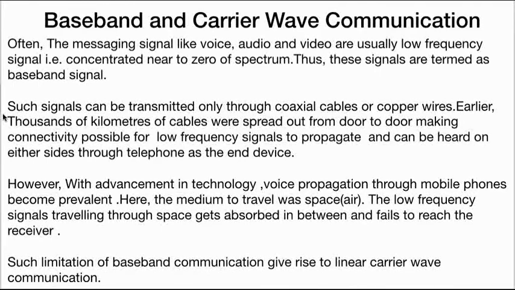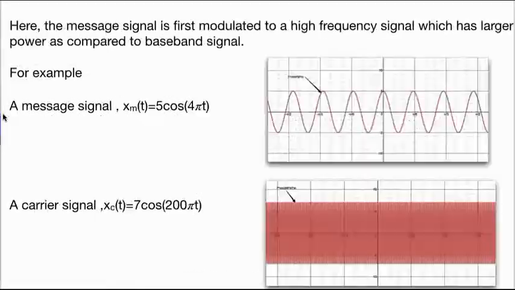But I hope you have got why there is a need for modulation. Baseband signals lack the energy to be transmitted through the air. So they are modulated on high frequencies so that they can be transmitted easily through air without getting disturbed by the channel disturbances and get received at the receiver. Now look at what is a modulated signal and what is a carrier signal.